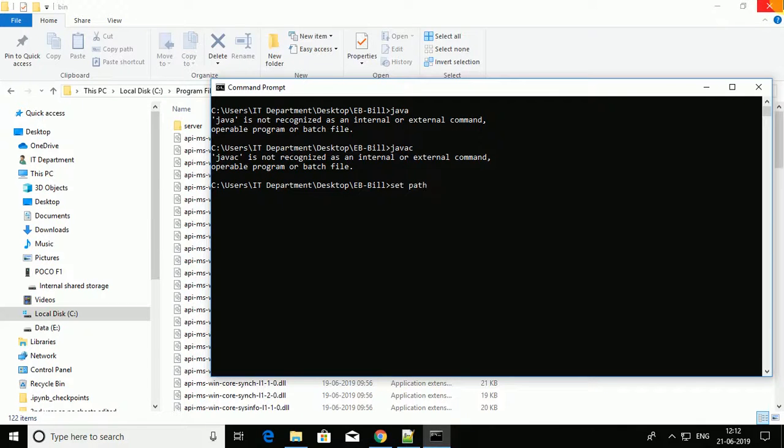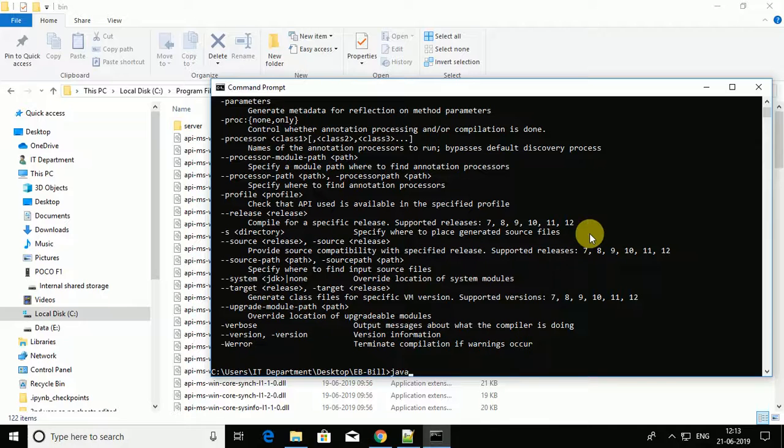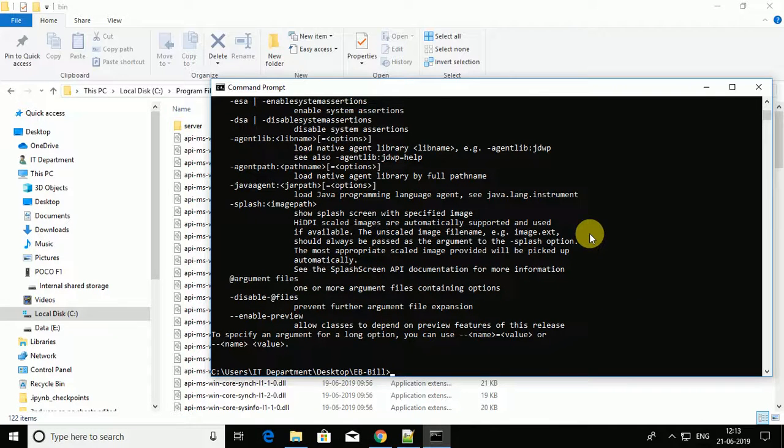So I am setting the path. Yeah, javac is working, the Java compiler is working. And java is working, the Java interpreter is working.